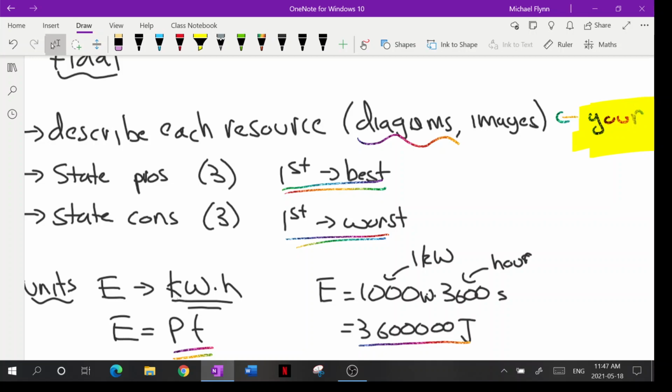For some of them, the good things are maybe hard to see, like coal. Is there really anything good about coal? Well, there is one thing. In fact, there's a couple of things. Number one, it's pretty cheap. And we do care about how much money we're spending on things. Number two, it's easily transported.